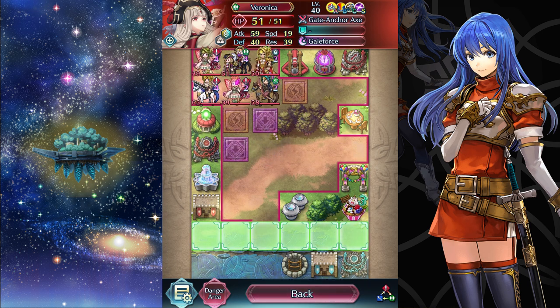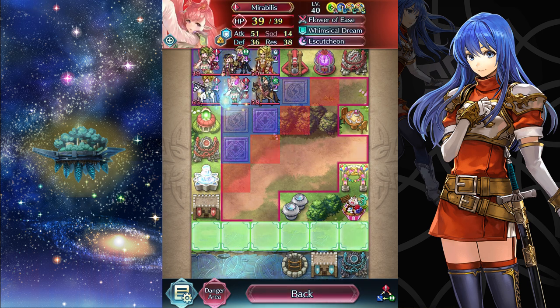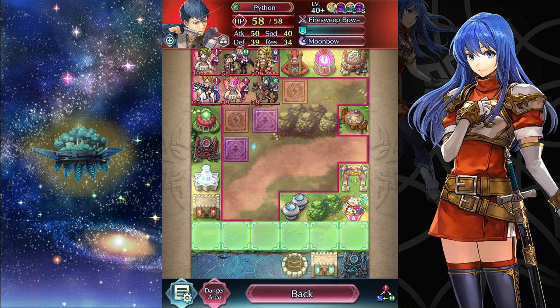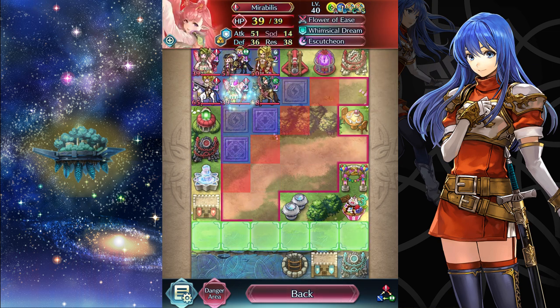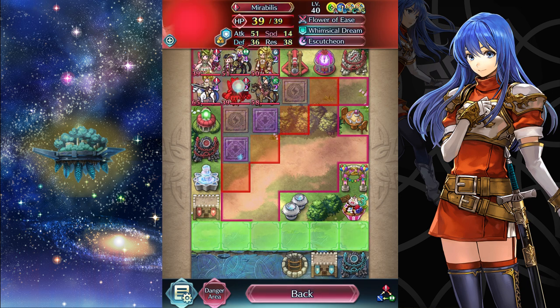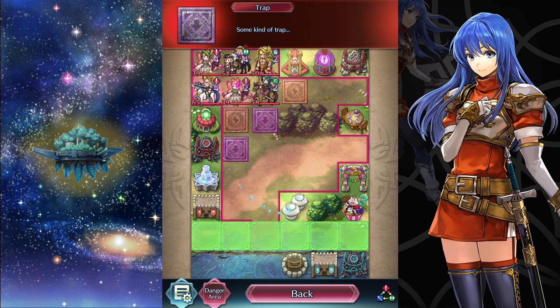The idea was to leave a space open so this Mirabilis here, who does have enough attack to deal at least 5 damage to Marita, would be forced to attack. But unfortunately once Eliwood does his thing, there's now a ward stack in play, plus the Whimsical Dream and 2 stacks of Flower of Ease made it so that Marita actually was unable to KO the Veronica, meaning that this Mirabilis won't attack, she will refresh, and then the Cavs get to the back line, and then bad things happen.